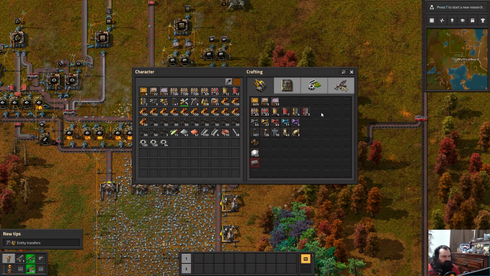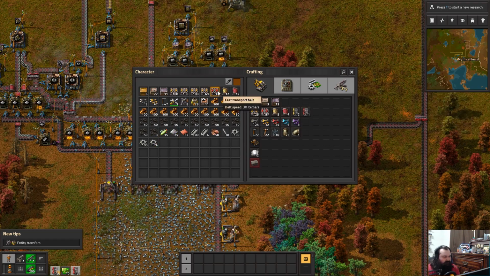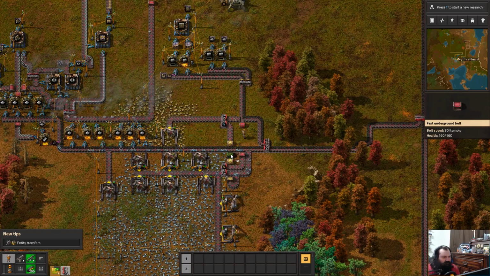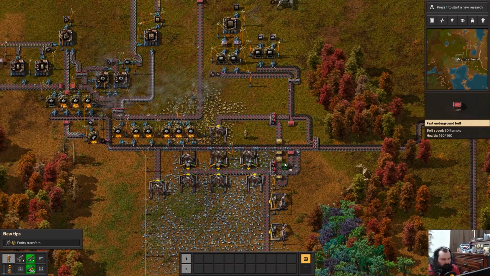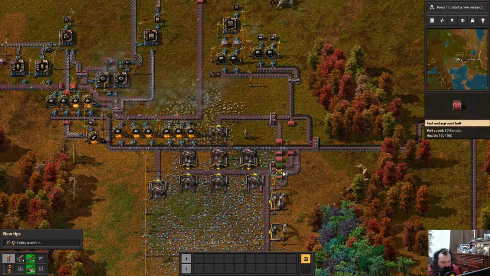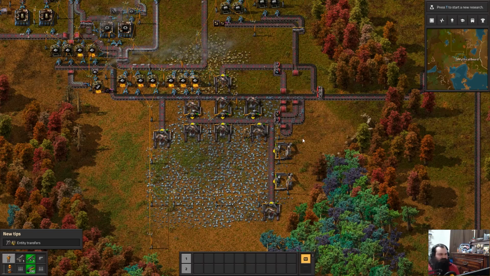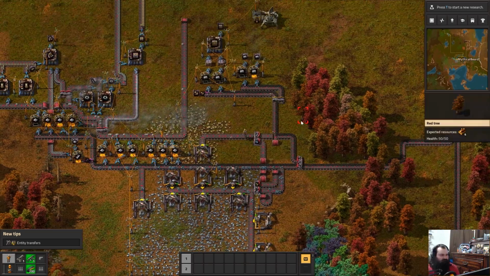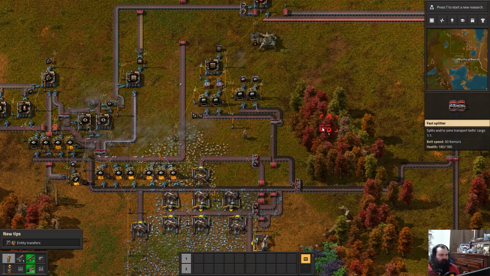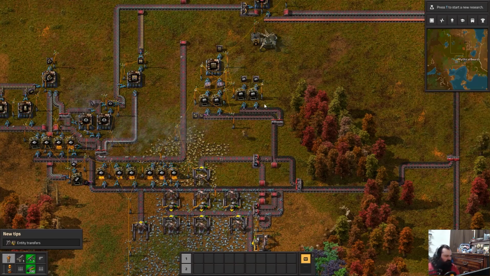Okay. Well. 1, 2, 3. Well, I guess I don't need to do that. But I will use this. Okay. Cool. So now that's going at full speed. This little divider here. Oh, look at all that ore. Lovely.